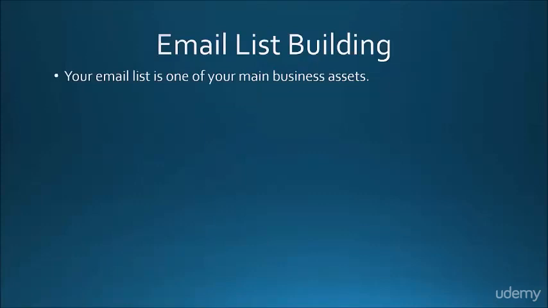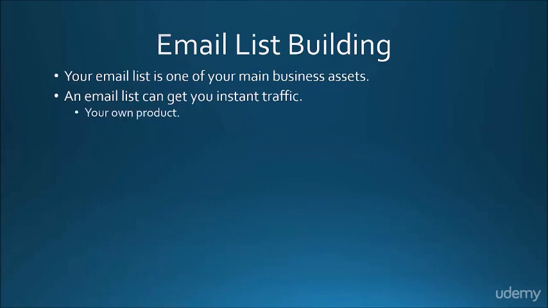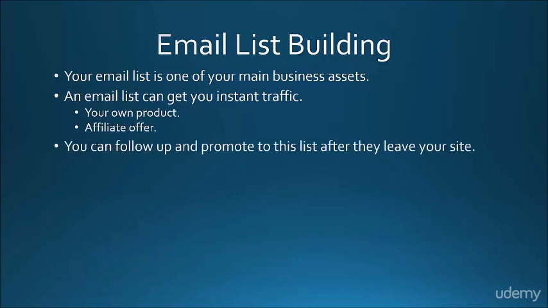Your email list, it's one of your main business assets. An email list can get you instant traffic, and that's one of the main reasons you want to obtain one. You can promote your own product, an affiliate offer, and it just helps you generate rapport within your niche market. Especially if you have an email list, you can promote affiliate offers for other big players in your niche market that have info products or that can send you traffic, and it creates an opportunity for you to have joint venture opportunities, which is absolutely huge for your long-term business success and your bottom line.